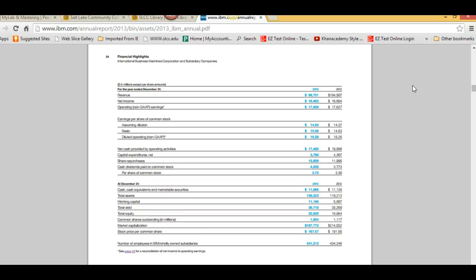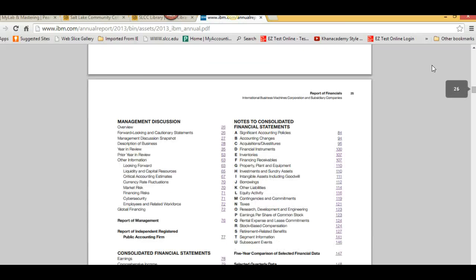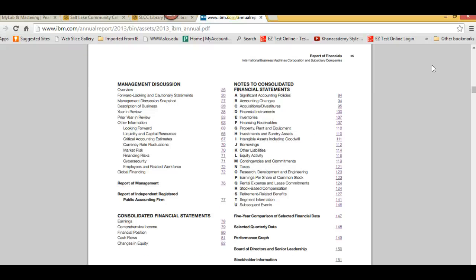Right after the marketing comes a page called Financial Highlights on all annual reports. And we'll visit this in the future, and it gives you some information that investors usually want right at your fingertips. Following that will be the table of contents, and you can see what's included in their annual report. We talked about management's discussion and analysis in chapter 3. You can see IBM's is quite long, roughly 50 pages. This information is useful and it helps you understand where IBM's going. It is biased because they're putting a good spin on their company, of course.